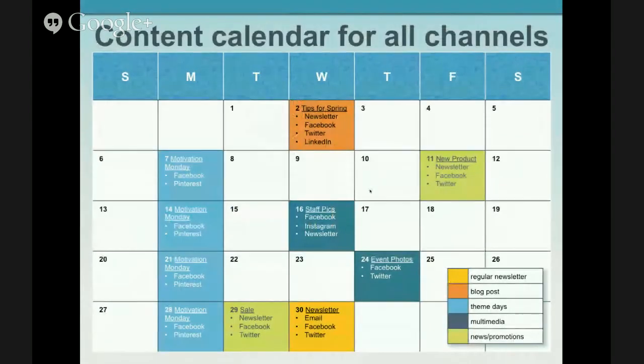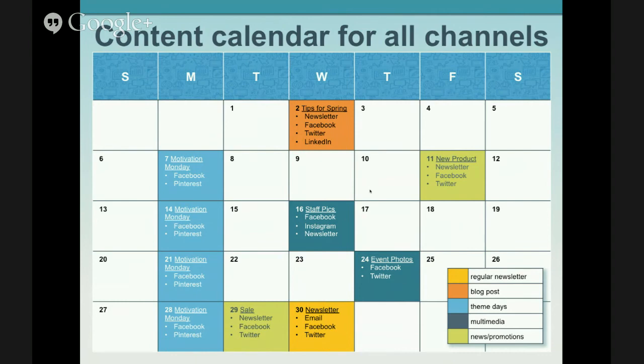Also think about a content calendar for everything that you do. Think about spreading out your content over a regular set of time. Even if you do one email newsletter every month, again, don't call it a newsletter, but talk about a lot of different things over social networks and over your website. So maybe you've got Motivation Mondays on Facebook and Pinterest. Maybe Fridays you've got your newsletter going out in the second Friday of the month. And then you publish something about a new product. Maybe Wednesdays is email, like a general update email, Facebook and Twitter.